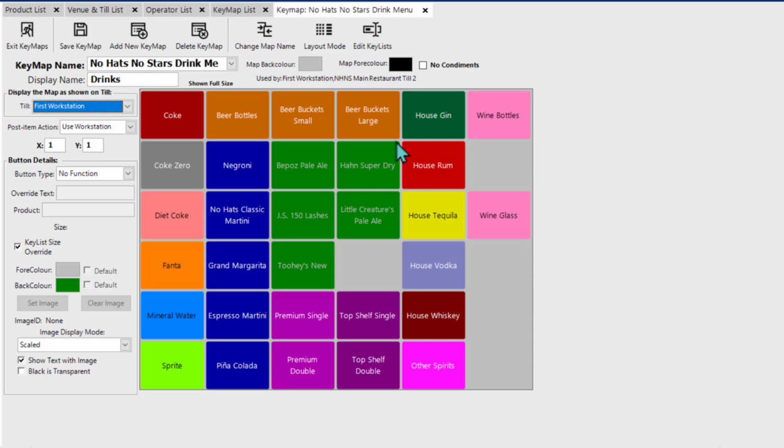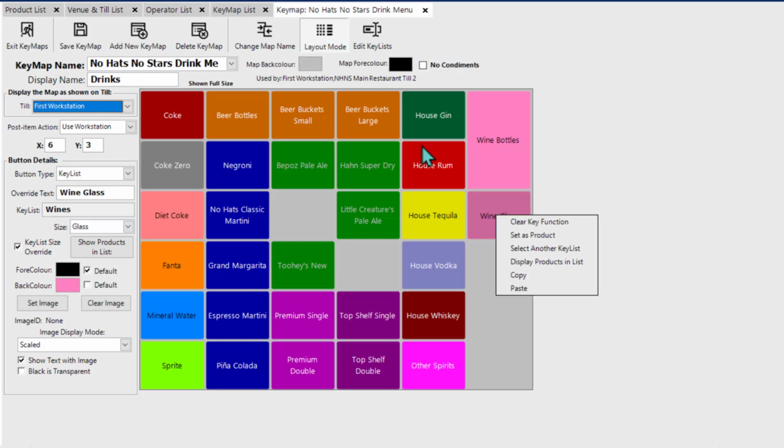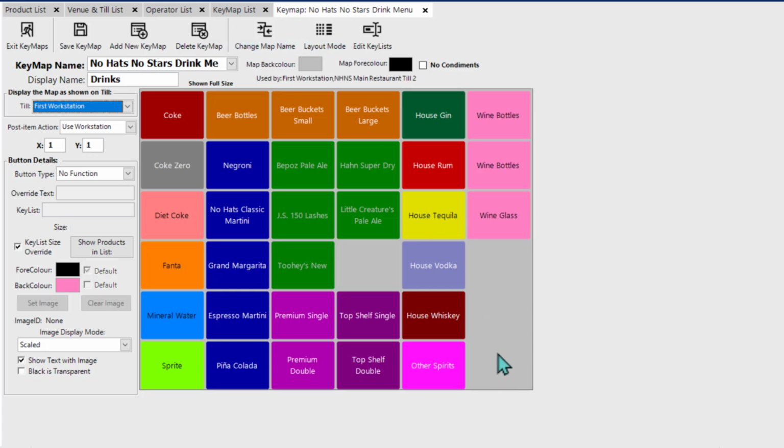Now, to show you what I was saying about double buttons or even larger, if I copy this wine bottles button here and I paste it right below and we go into layout mode now, we've got a double button. If I copy the wine glass button here, I'll need to exit layout mode and paste this all the way down at the bottom, we will have a super four button length button here, super long button for us.